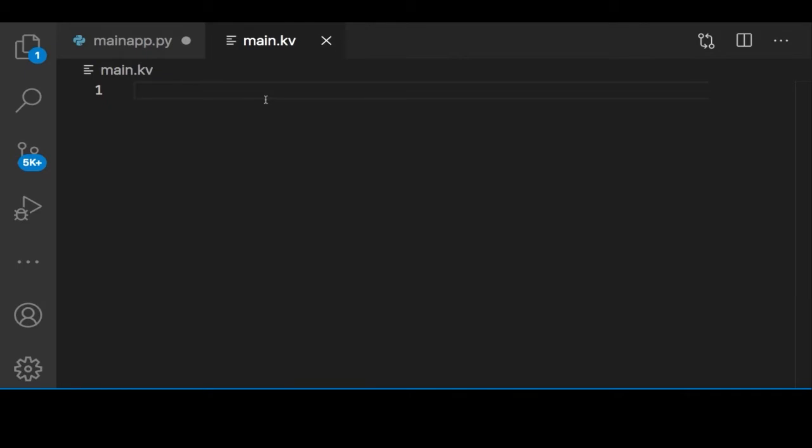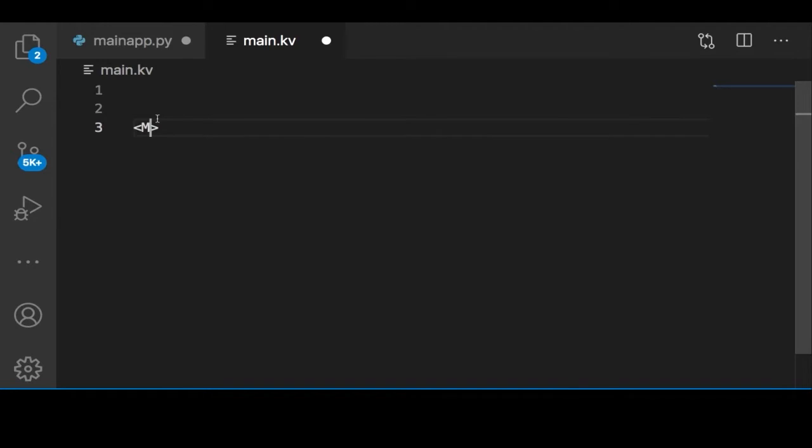It's going to return the user interface. So here in the Kivy file, we need to create our main UI widget. Kivy is going to consist of many widgets, and we need to create our main widget. To create a widget in Kivy, we use angle brackets, and then we give a name to that widget.